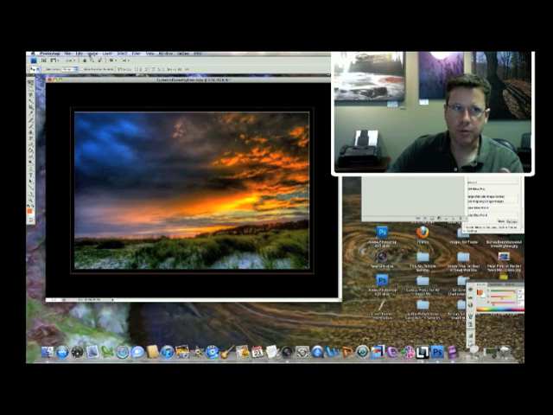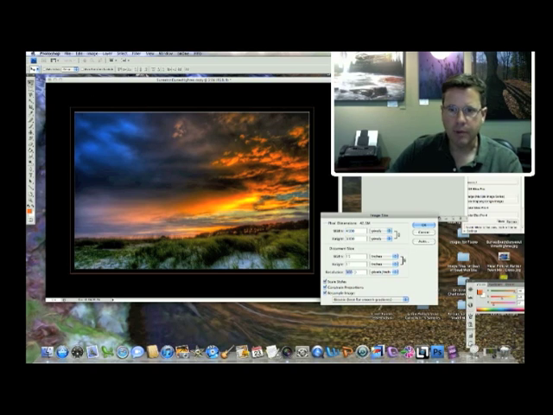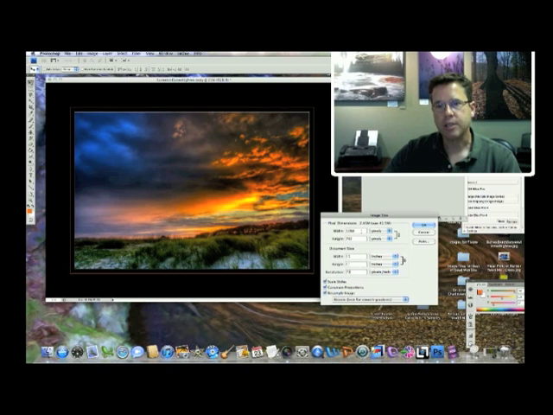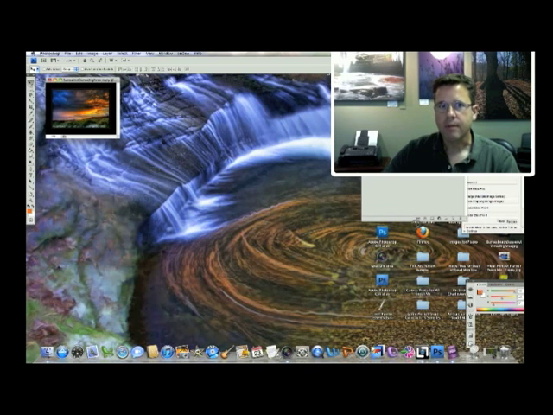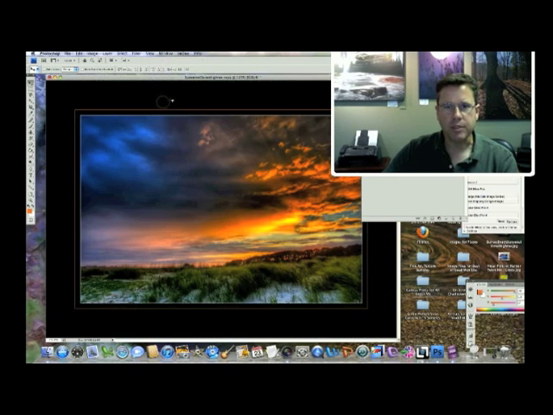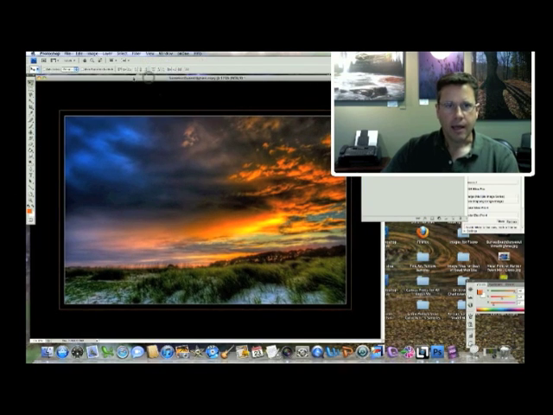Now I need to resize it, and I'm going to just take it down to 72 dpi. It's a good screen resolution at 1080 by 792. It's a reduction, so bicubic sharper. Okay, so now I'm getting my low-res version. I want to bring that back up on the screen so you can see it better.